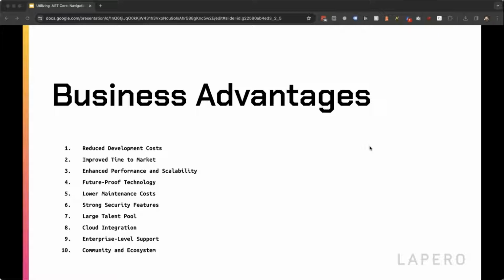By leveraging .NET Core, we can enjoy a combination of reduced operational costs from a business standpoint, improved efficiency, and the ability to stay competitive in a rapidly evolving technological landscape. We use this in our own company as a practice, where we have .NET Core applications internally that have made a world of difference when it comes to the efficiency of our internal processes and the ability to get those stood up quickly. And that is one thing that I believe Russ is going to talk about next when he talks about the DevOps perspective. Go ahead, Russ.